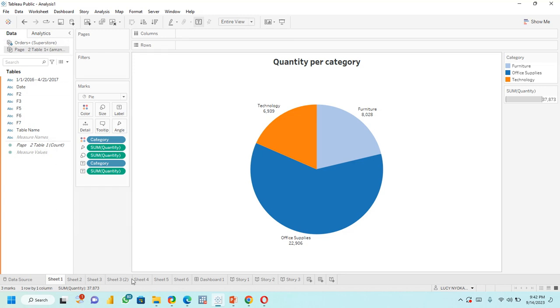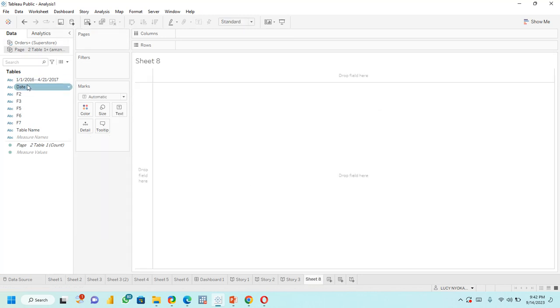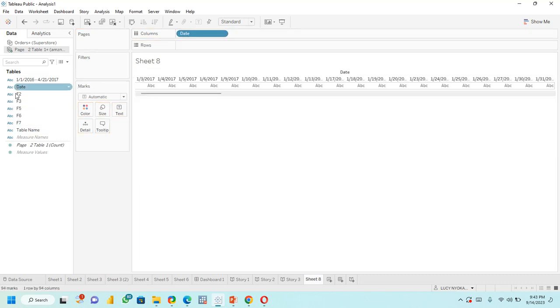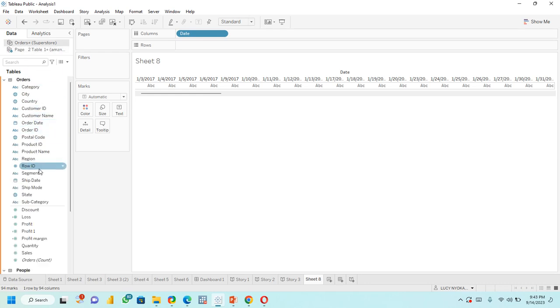So let me try something. I'll try to add a date from the second sheet, and then a variable, let's say quantity.